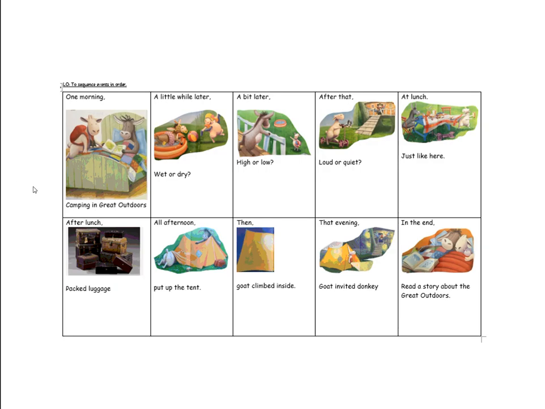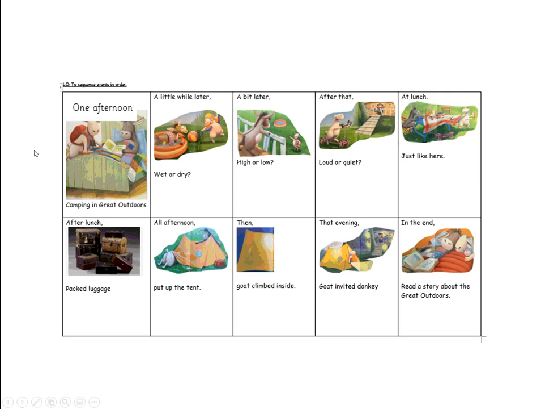So here's the story map you've been using the last couple of days. Yours may look a little bit different, but this is the one I worked on. So what we're going to do is we're going to change some of the things. We're going to change when the time starts, and we're going to change the main characters. So this is my idea of how I'm changing it, but you can change it differently if you want.